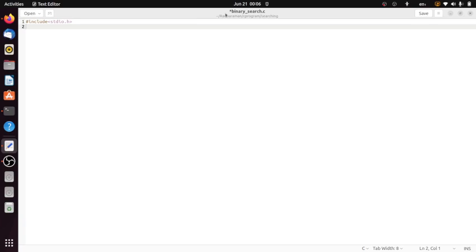Next, actually there should be the data, the number. In binary search we use a number among the list of numbers. We have to find out a particular number. So the list for binary search should be in sorted form. So for this purpose we are taking a list of data that will be used to search for the item, and that will be sorted in ascending order or non-descending order.